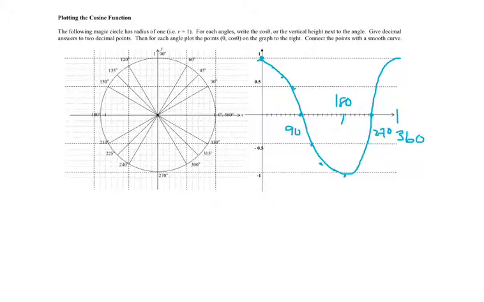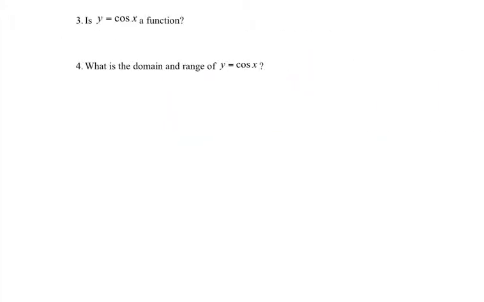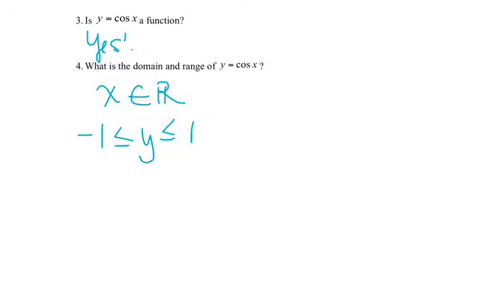at a consistent rate. Notice I have my first x distance of 1, and then 0.8, and then 0.7, and then 1/2, and then to 0. So those are not happening at the same rate. It happens slowly and then quickly, and then slowly. Okay, definitely a function. Same domain and range. X's can be anything. I can put in any angle, but the y values are going to be between 1 and negative 1.